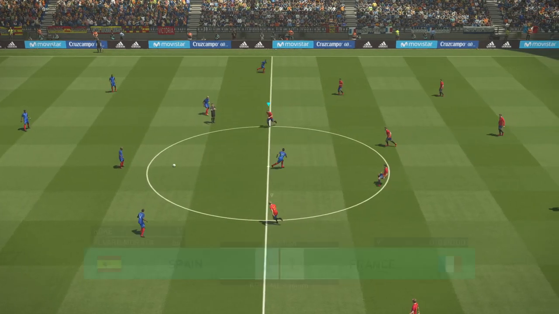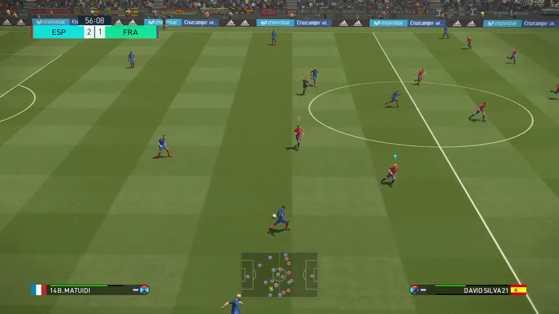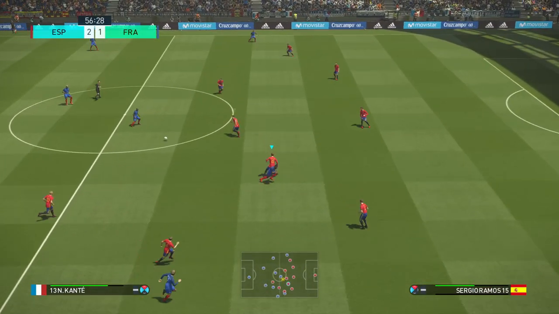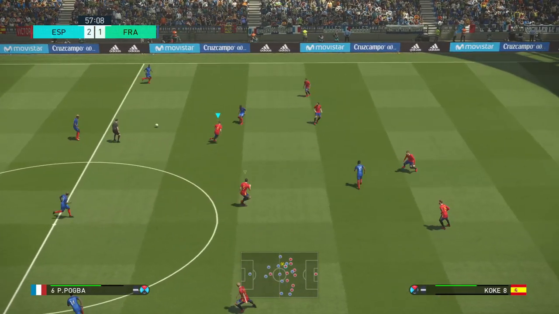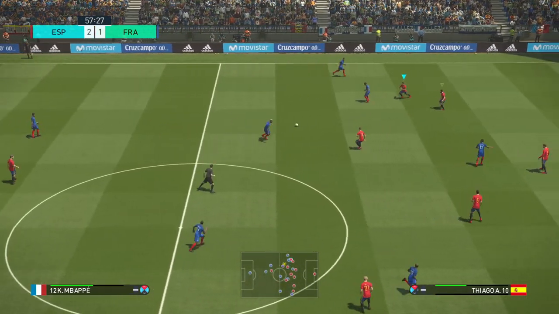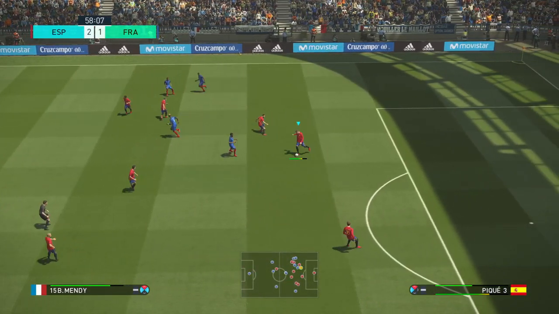Okay, now they brought Lacazette on. That's going to be a bit more interesting for my defenders, because obviously he offers a lot of pace in behind, so you can't just take it for granted. So I'm just going to drop players back rather than sort of push them out.